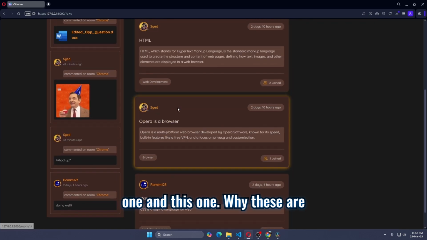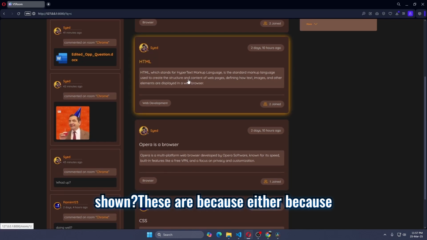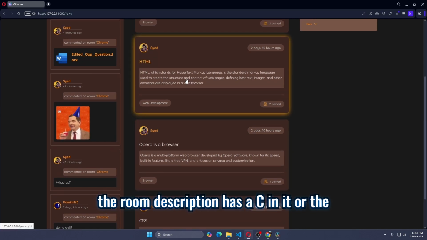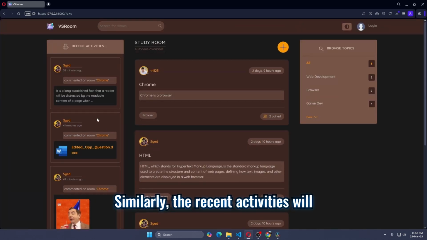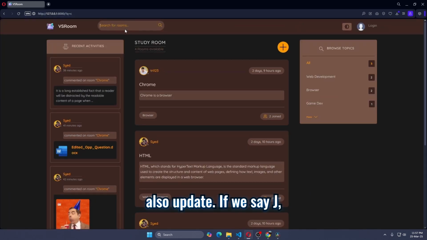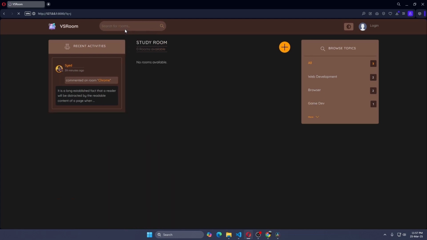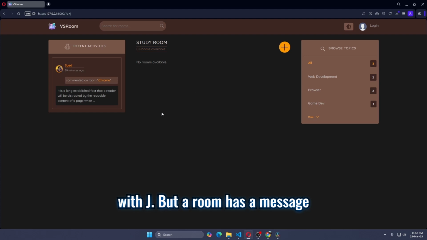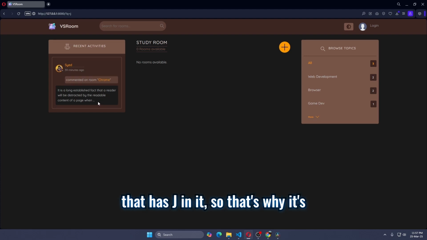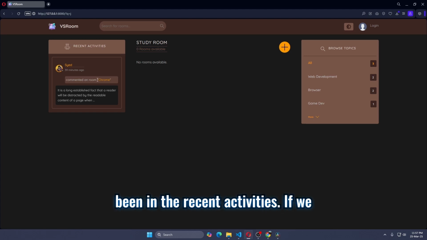Why are these shown? It's because either the room description has a C in it, or the room name, or the topic name. Similarly, the recent activities will also update. If we say J, there are no rooms available currently with J, but a room has a message that has J in it. So that's why it's in the recent activities.